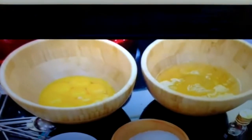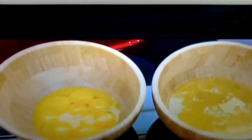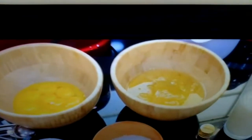Guys, today I have a brazo de Mercedes with a caramel sauce on top. The ingredients I have are 10 egg yolks, 10 egg whites, 3/4 cup of granulated sugar, half teaspoon of cream of tartar, the vanilla, and the condensed milk. So first, we mix the meringue, the egg whites, followed by the cream of tartar.